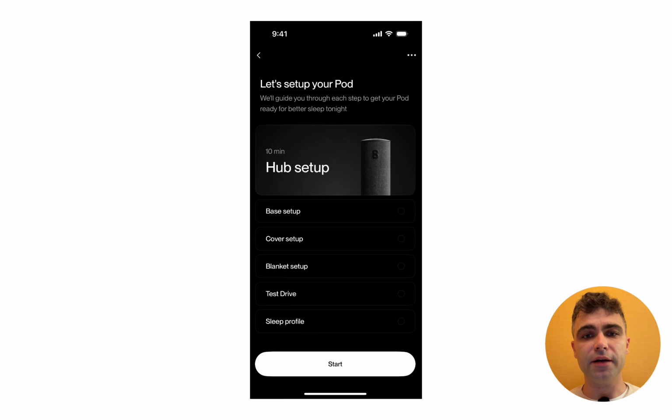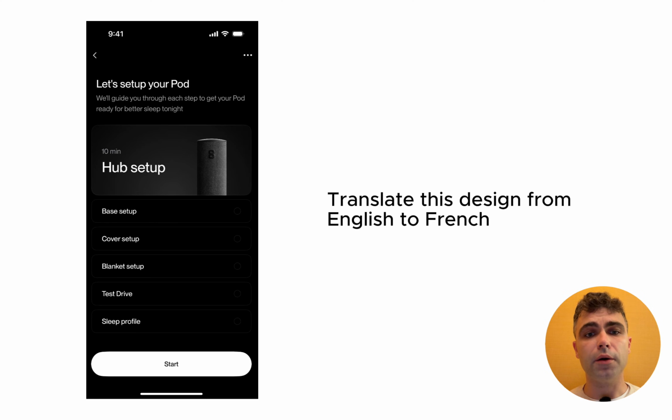Finally, I want to show you how to do product localization with Banana. Suppose I have a mobile design for managing smart home devices, originally designed for the United States, and I want to release it in another country, such as France. Since we are talking about 2 Western countries, all we need to do is to translate the text of this UI from one language to another.